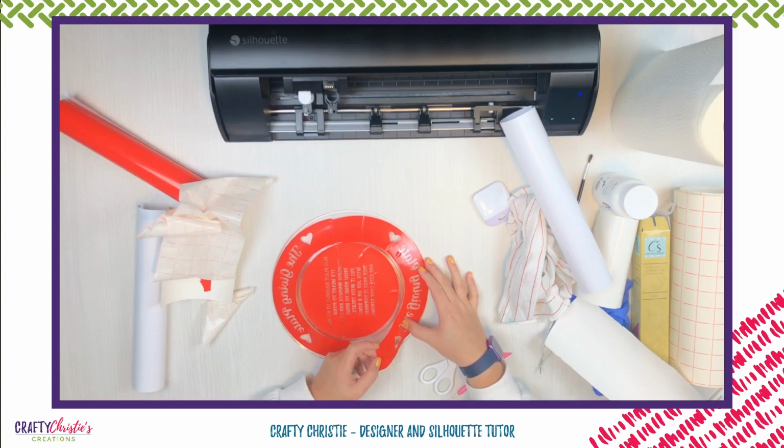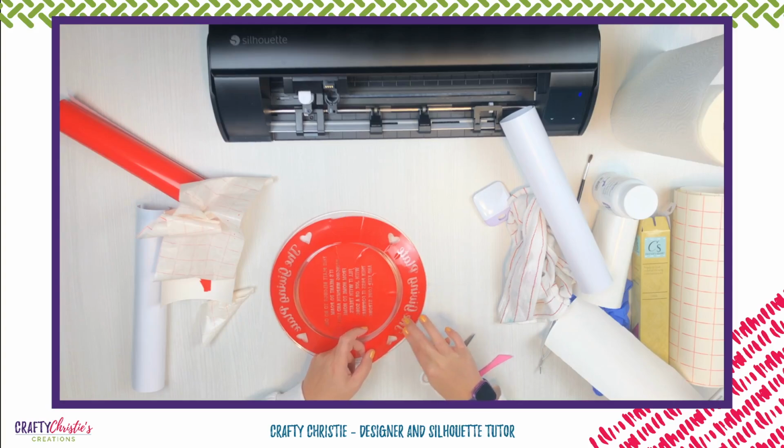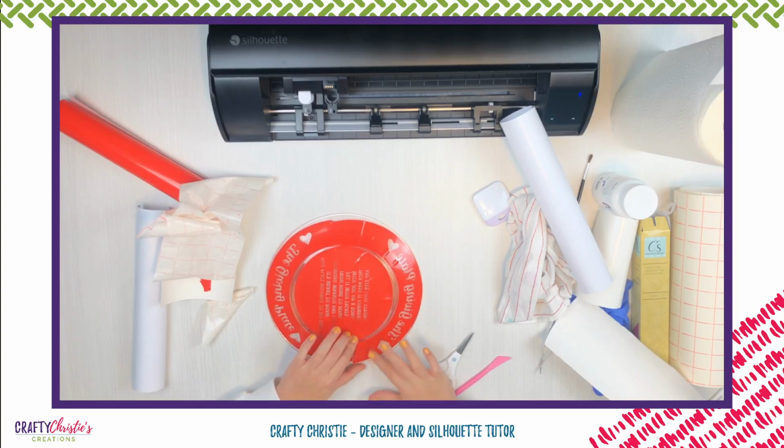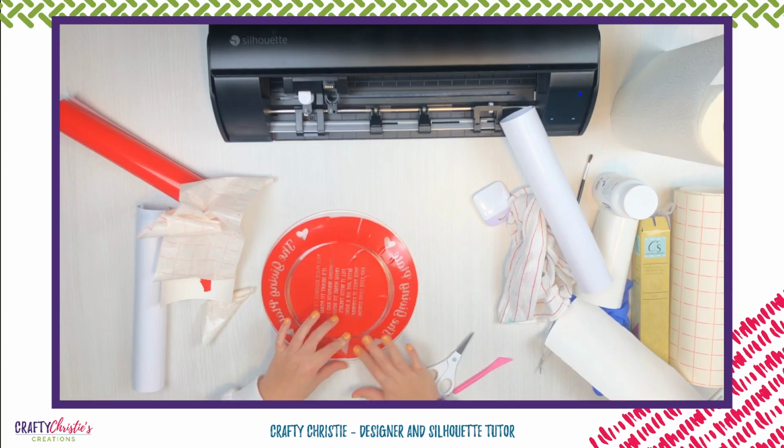Especially with the cursive text, it can be challenging to get these to lay how you want them because there's no give. These pieces are the length that they are, so they don't have a lot of give in the way they can transform. Whereas with block letters, you could peel up each letter individually and lay them back down if you needed to.